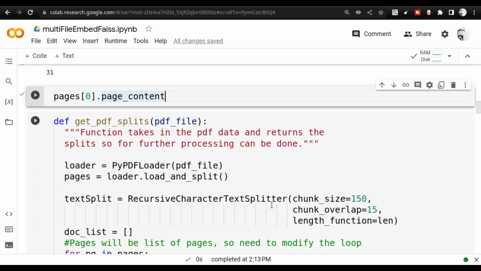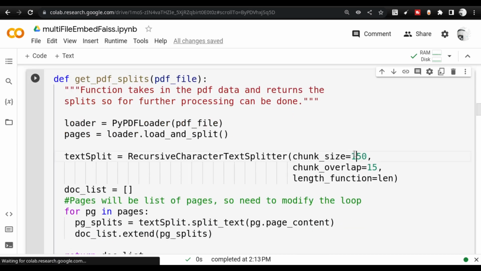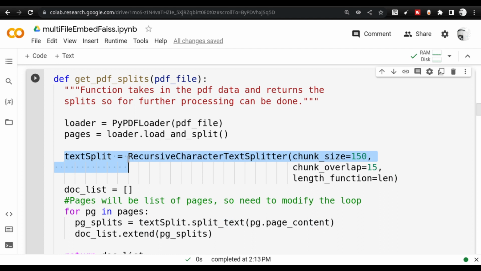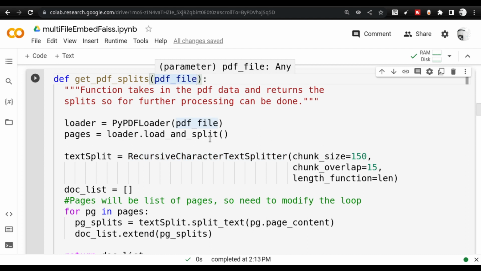recursive character text splitter. So why am I having separate recursive character text splitters in each function? Because you can control the chunk size and the overlap the way you want. If I created a single variable outside, and I pass it here, it might be difficult for me to change it every time for each of the file types, right? So that's why I created the recursive character text splitter inside. Also, as I told you, you can send this entire character text splitter instance as an argument to this function also. So that is one of the ideas that you can implement.